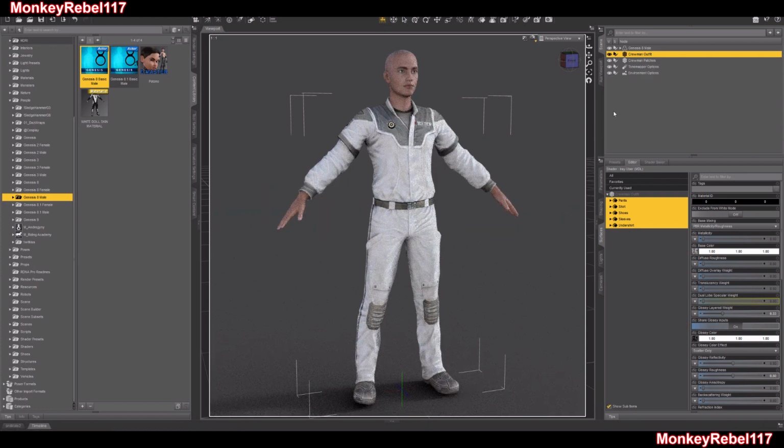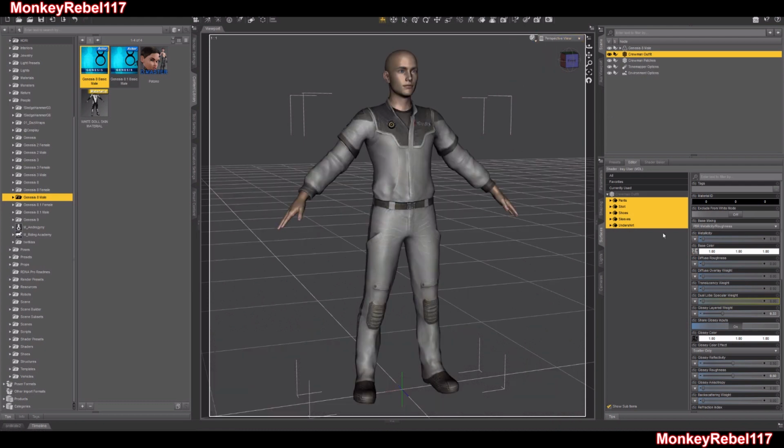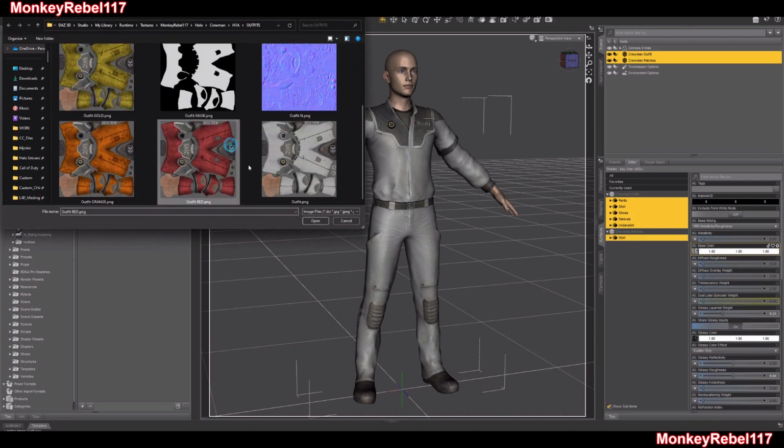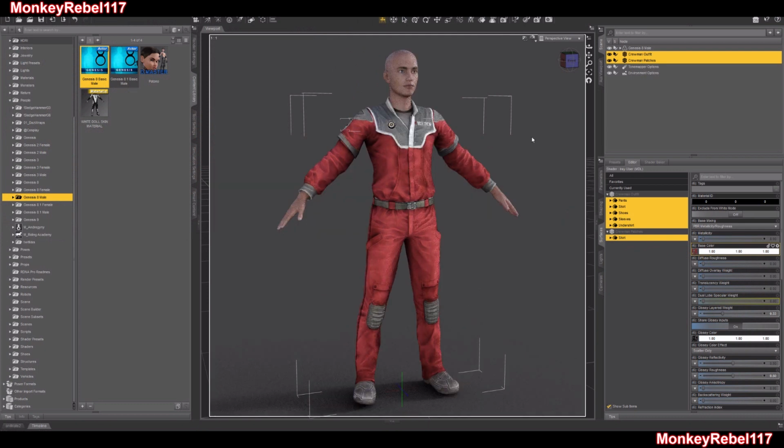Pretty good. Now, I've also included in mine different versions of it. So let me select patches. I go to base color. And I have these ones that I've colored in paint.net. It will have a unique look compared to the regular one. Now you can set this up to work in DAZ itself with a mask to color it to whatever color you want it to be, or you can use that mask in paint.net and mess with the layers there and make it look however you want it to look. I'll show you what I mean.